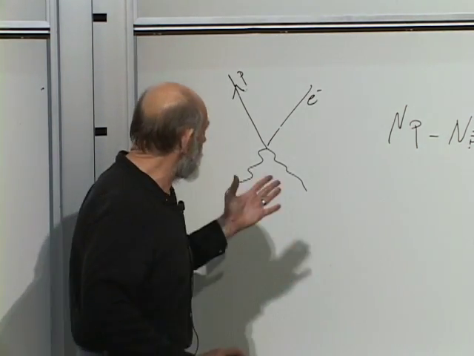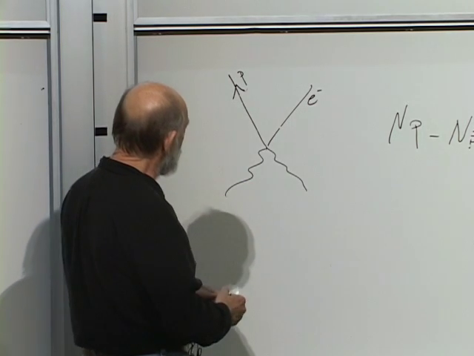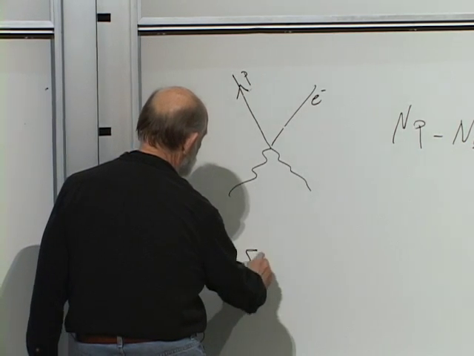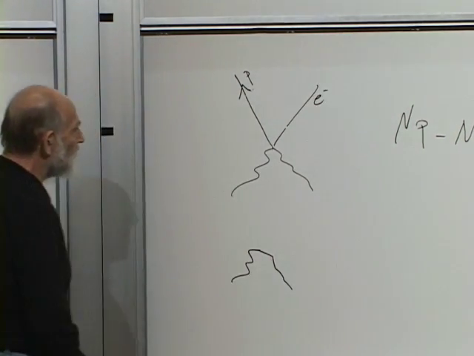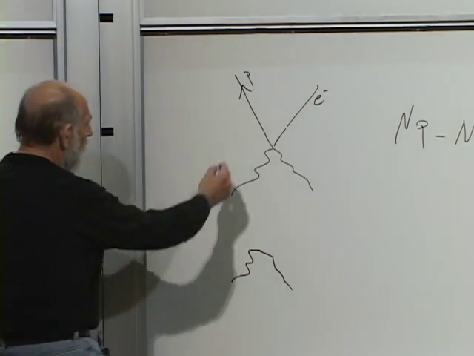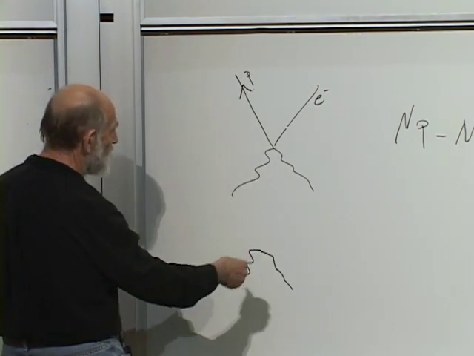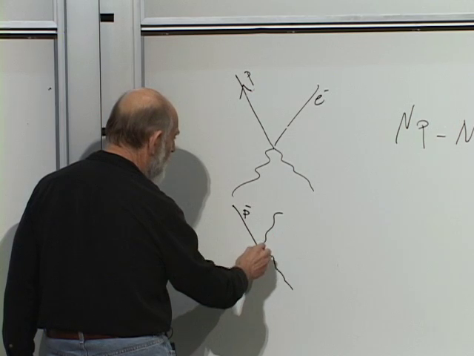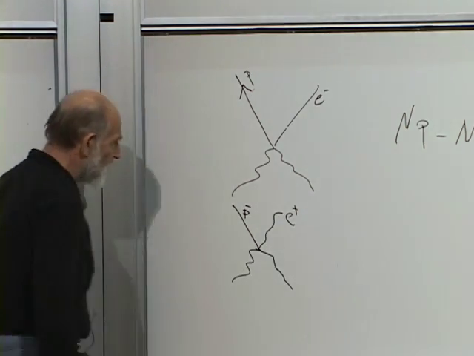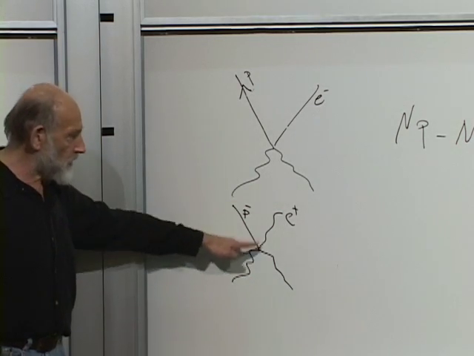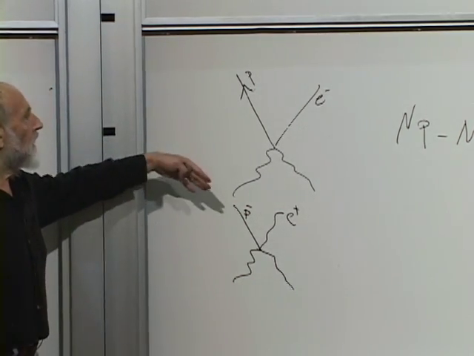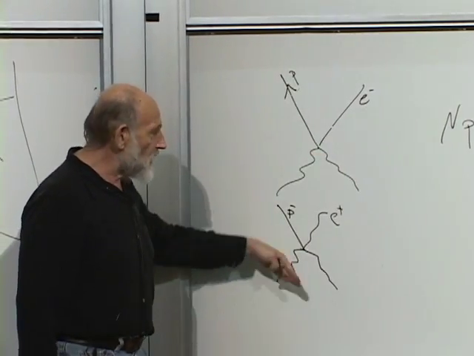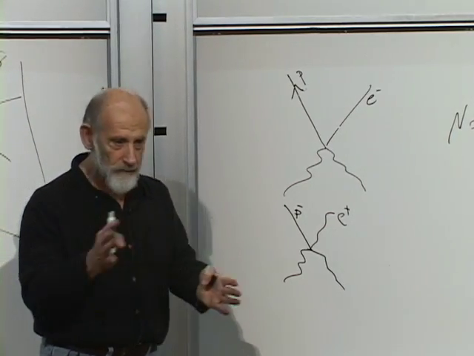It simply allows, in other words, for example, there could be a process in nature like this, and there could be another process in nature, the reflection of it, where all particles are replaced by their antiparticles. This would become antiproton and positron. You might think if this could happen, this could happen. That would mean that the conservation law is violated, but it's not biased in a particular direction.